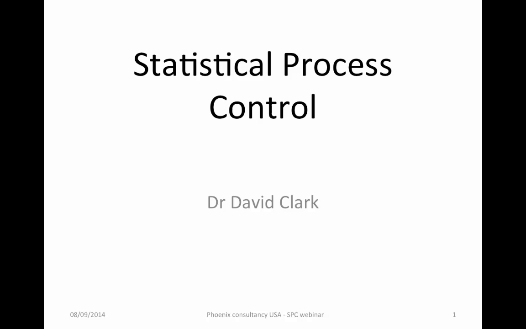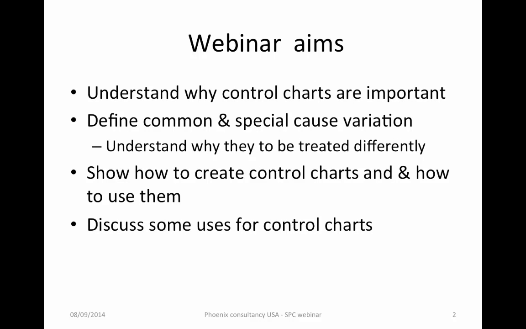My name's David Clark. The aims of this webinar are to understand why control charts are important in improving services, to define common cause and special cause variation, and to understand why they need to be treated differently. You'll be shown how to create control charts using some of the tools from the Phoenix website and how to use them. And then we'll discuss some uses for control charts and some potential pitfalls involved in their use.